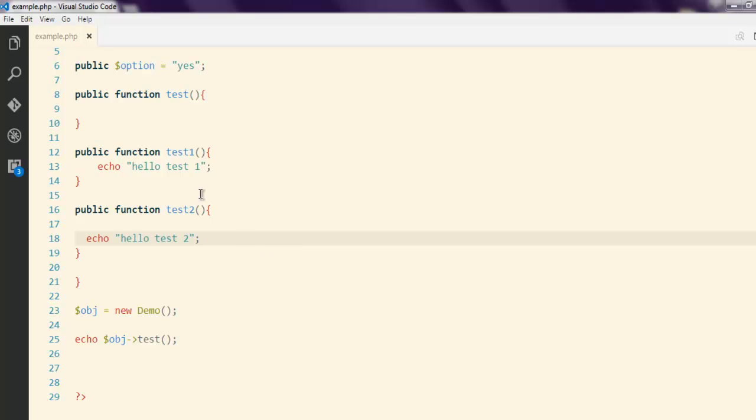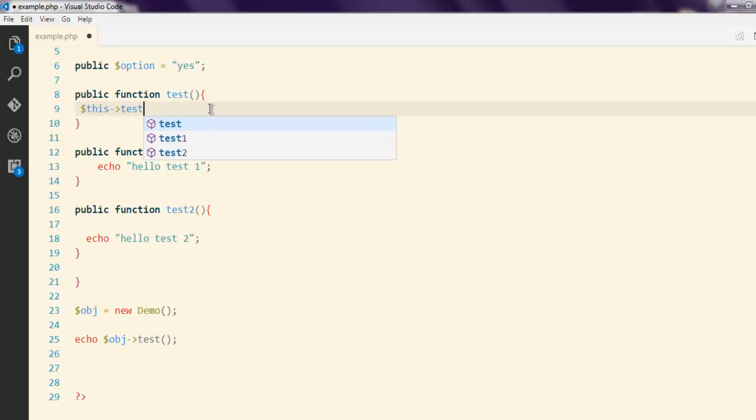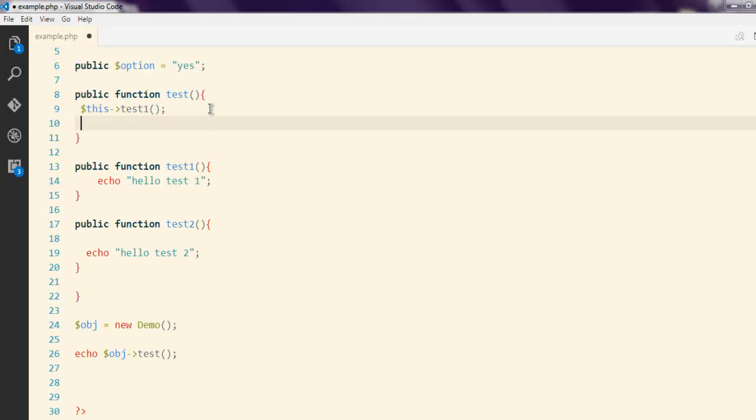So we have these test1 and test2 functions, and I want to call them from this function. So we will use $this and then point to our new function here. Let's point to test1 and then $this test2.